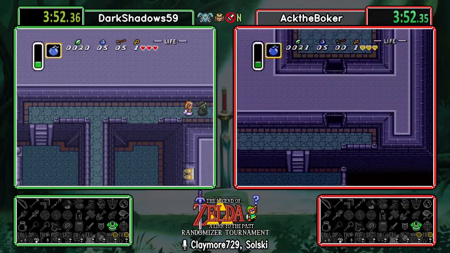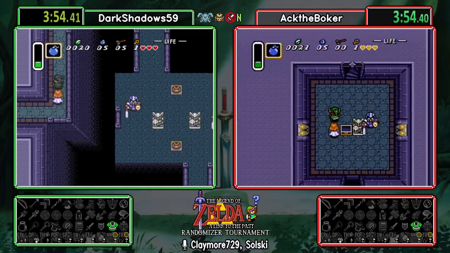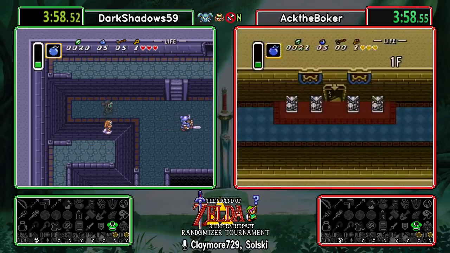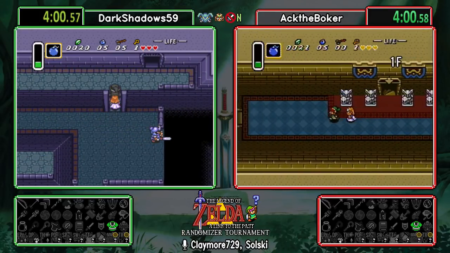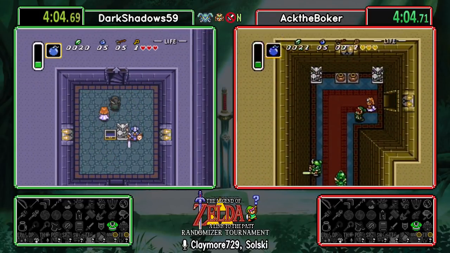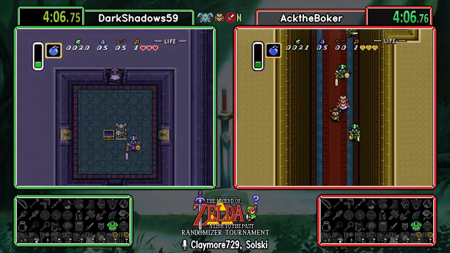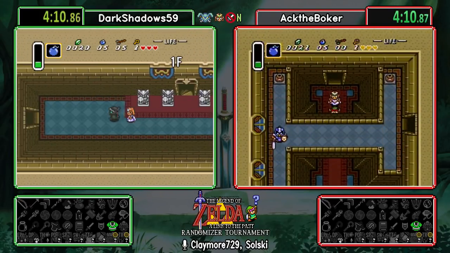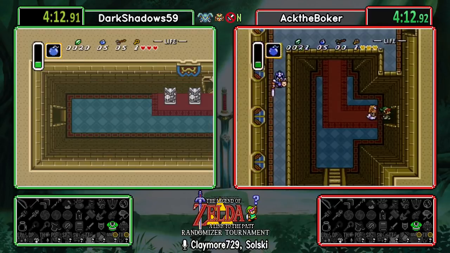So, especially in the group stages, we've seen a lot of close finishes already. So, you're definitely going to see those minor time saves just add up throughout the run. Absolutely, runs can be decided by the barest of margins if the run is sufficiently close execution wise.